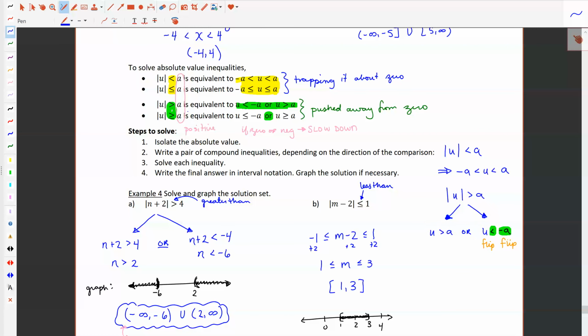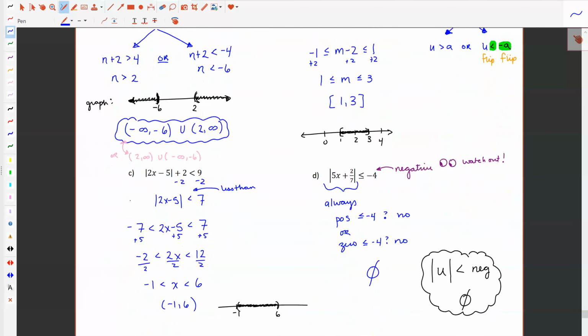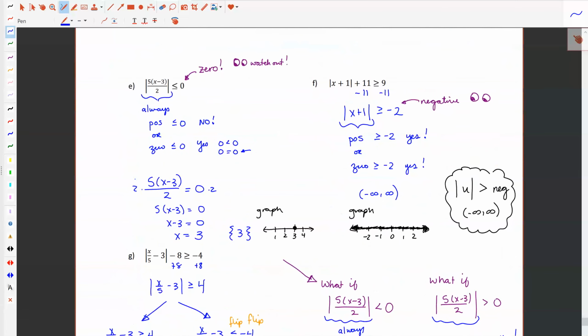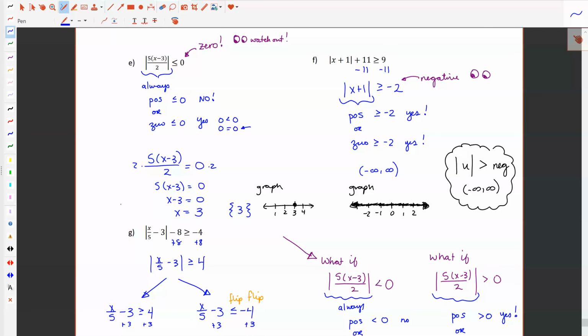If the number that's on the other side of the inequality is a 0 or a negative, you'll need to slow down and kind of think about your cases, about what will make sense or not make sense. And some of those problems, that's where you're going to get either the possibility of a no solution. In some of the cases, depending on what's going on, we'll have our infinite solutions. And then in some cases, especially involving those cases with a 0, you might only have a single value that would work to satisfy what's going on.